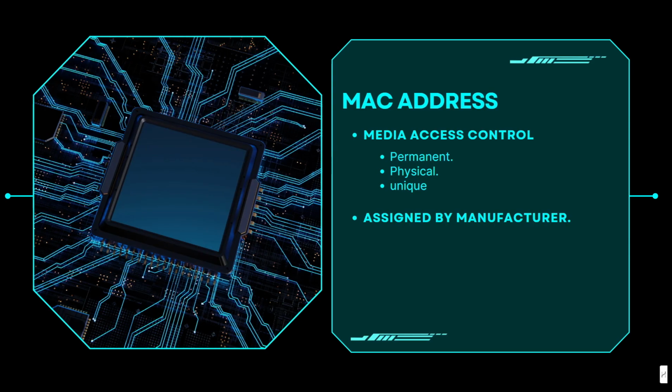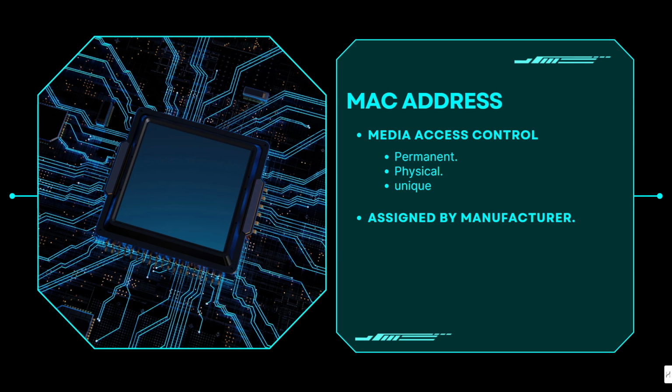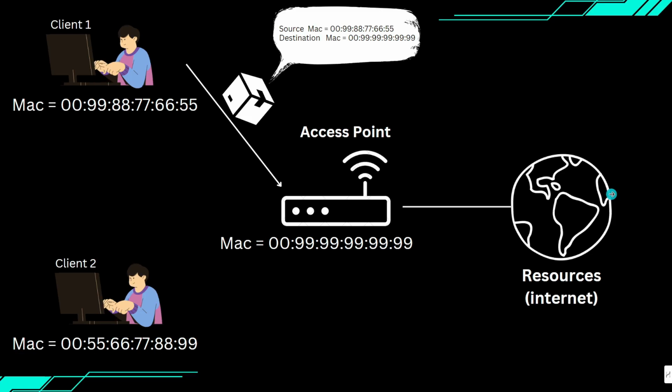MAC address stands for media access control address. It's a unique and permanent address given to each network device, like your Wi-Fi card or Ethernet card, by the manufacturer. No two devices in the world will ever have the same MAC address. Think of it like your device's fingerprint. Even if you unplug that network device from one computer and connect it to another, the MAC address will always stay the same.